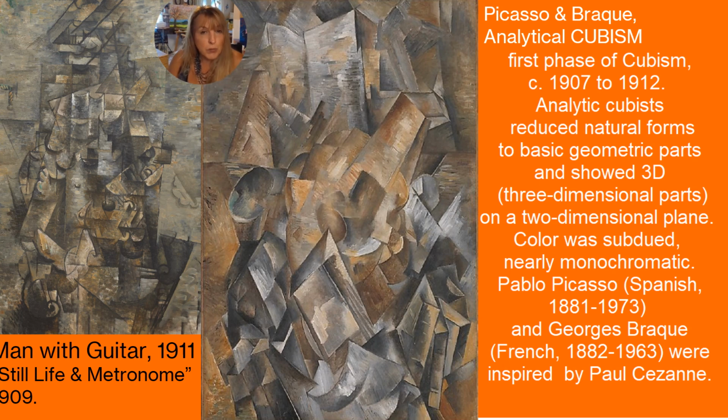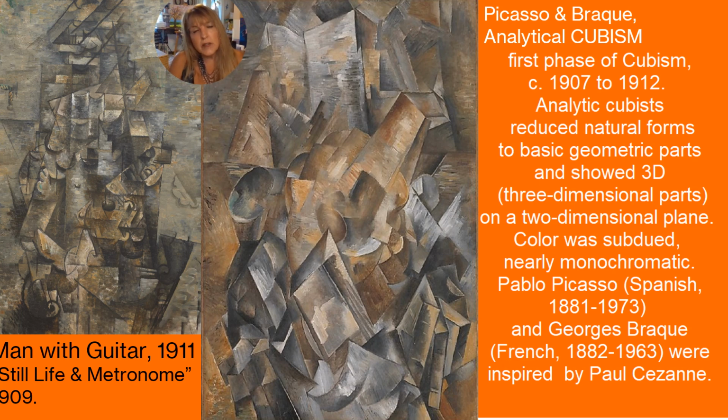So color was subdued in the early part of Cubism. Analytical Cubism is the early part of Cubism, and during Analytical Cubism, the palette is gray and taupe and browns, and they're actually producing these works of art right next to each other. They actually were neighbors for a time, and their wives were friends, and they were painting images that were very similar. In fact, he often laughingly called Georges Braque his wife.